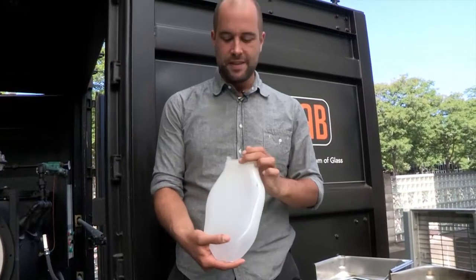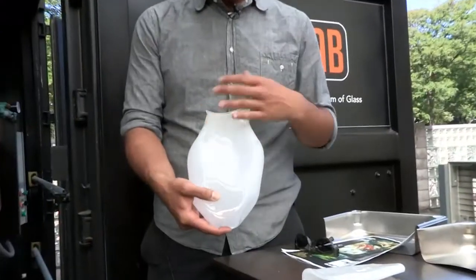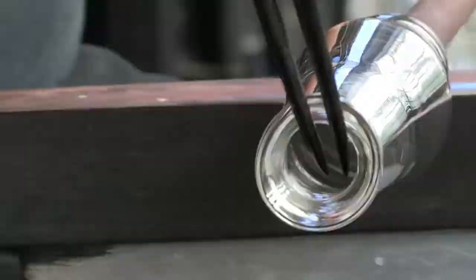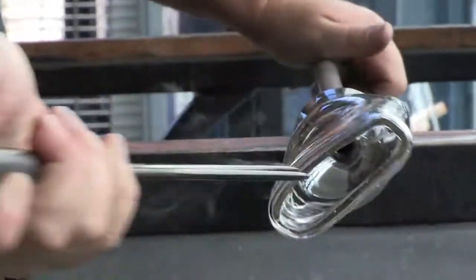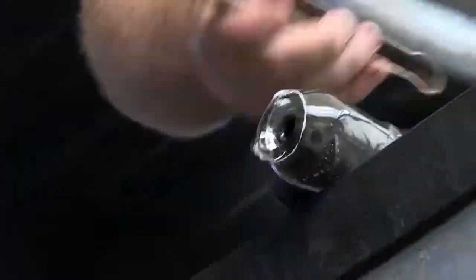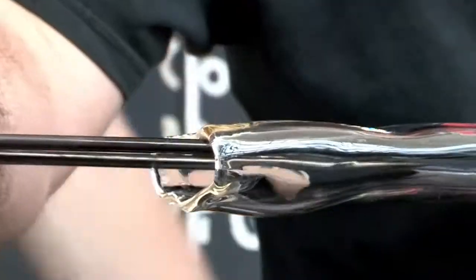So these are the pieces that we made yesterday — the sort of trials. We're going to actually remake all of these pieces. We decided to go with just clear glass because I really want the whole body to almost just look transparent. This is sort of the body shape, and these are the three different trials of the sleeves that we did. Now we're going to work with clear glass and try to make a real proper final piece that will all be fused together.